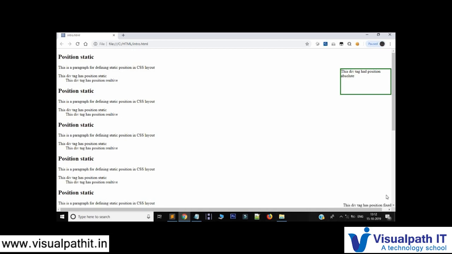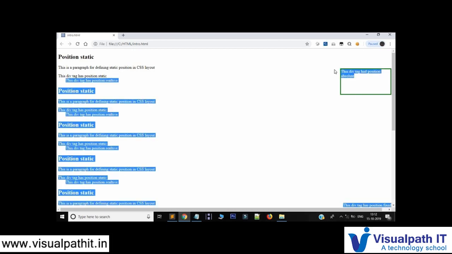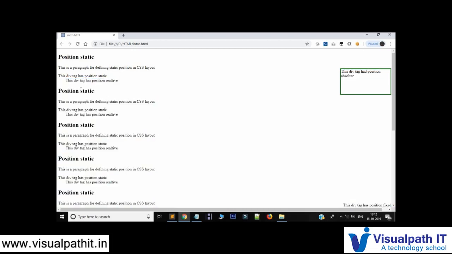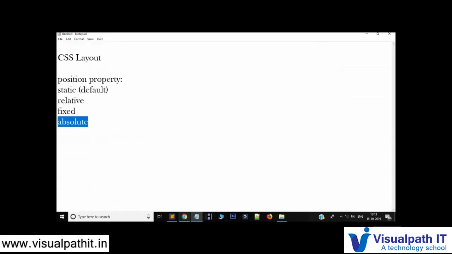Even if you scroll, some of the offers or some of the deals or some of the important things will always be fixed. It will not just disappear. In such places, you can make use of this fixed one. And as I told you, absolute is really the same as that, but you can't use it for static ones. Okay, always make use like this. So it will always be positioned nearest to the relative ones. Okay, so these are the four types or four values for the position property.